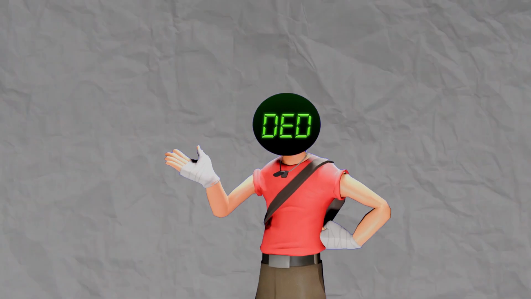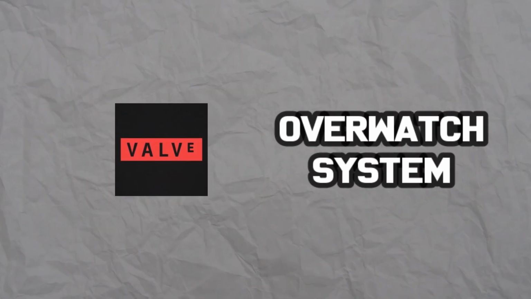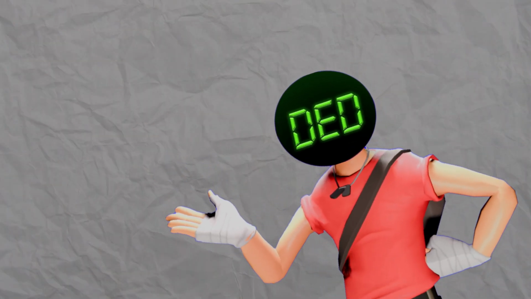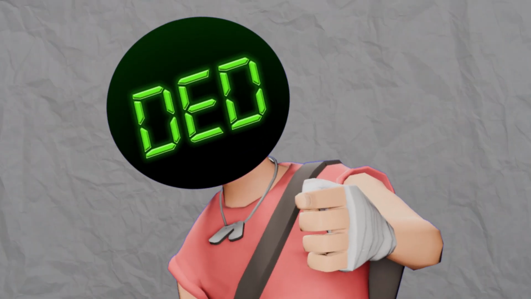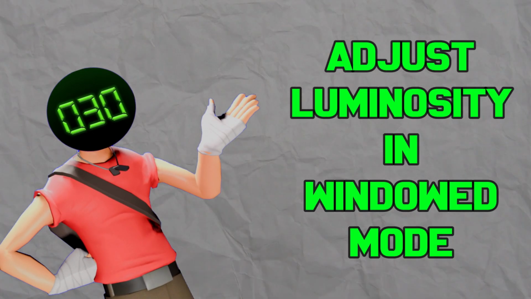Gaben also heard that we have a little cheater problem here, so decided to reintroduce the Overwatch system, and that I think was the response to cheaters by Valve. Well, a little bit disappointing, but still better than nothing. And lastly, the most important thing of them all, in comparison, Left 4 Dead or the group thing are nothing. Now we can adjust luminosity in window mode.